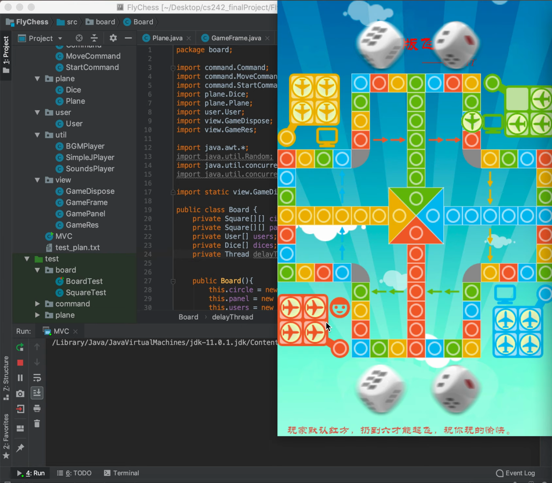Those 3 players don't have any action because they didn't roll a 6, and that is the number required to start a plane. In this case, the green dice has rolled a 6, and it successfully takes over a plane here. After that, it can roll the dice again, and then gives a 2, and that is the move of this green plane here. So I'm gonna do another round here.